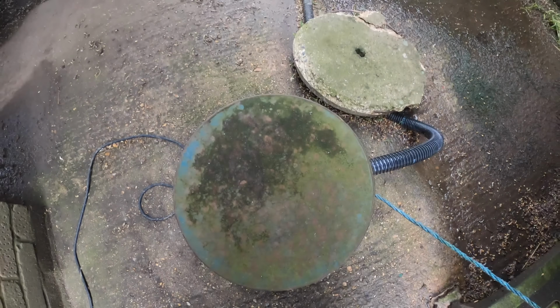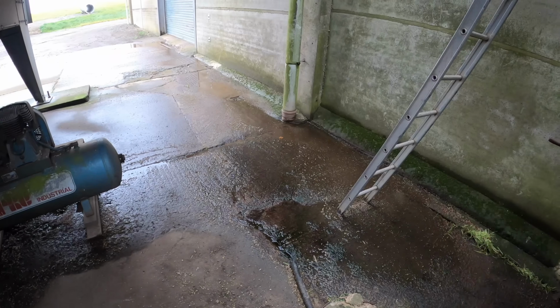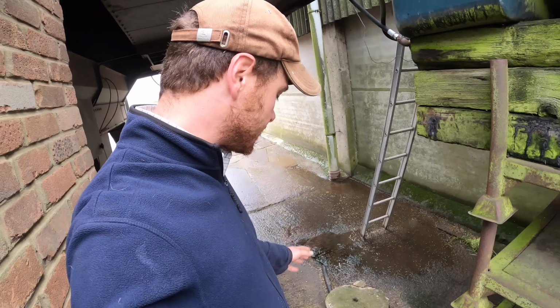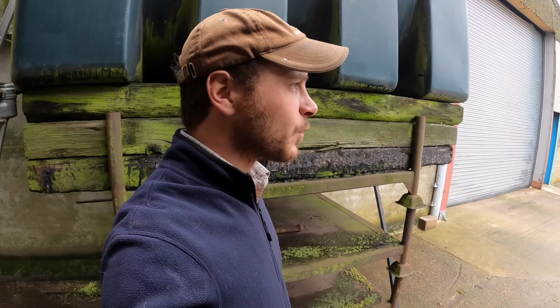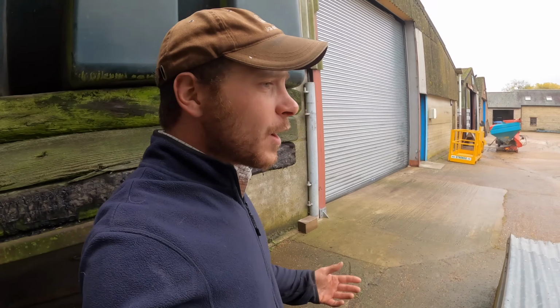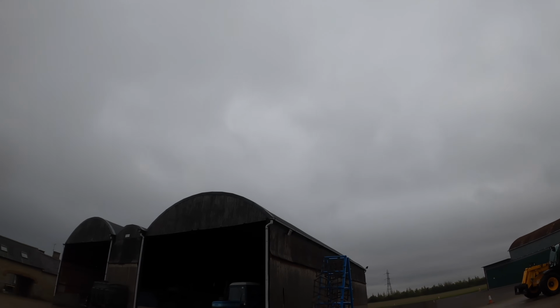Down in this big hole here, we've got a water pump, which is pumping out water. It's probably a bit of rainwater mixed in, but every couple of minutes it's pumping out a bit of water. So that's doing a lot of good as well. It's just keeping it dry. Keeping that dry pit dry is an absolute nightmare. It's the one place you don't want water getting in, but as soon as you go underground, you're going to get problems with the damp. Oh, come on, sunshine. Where've you gone?